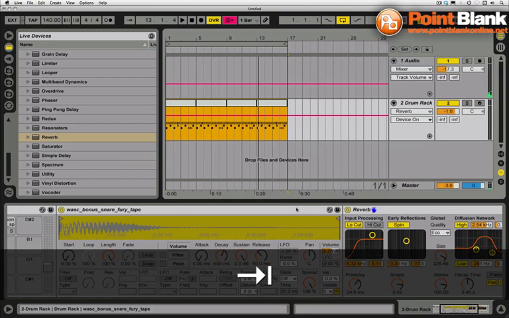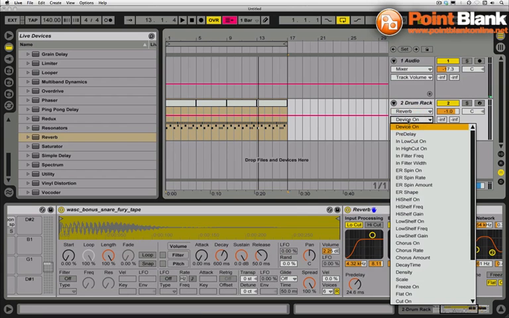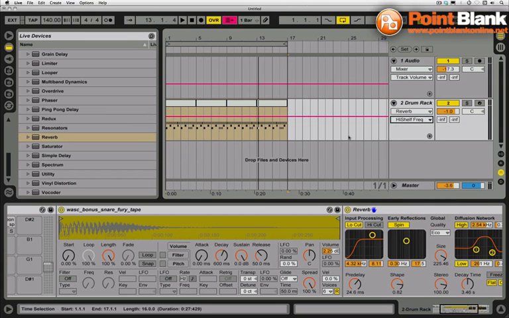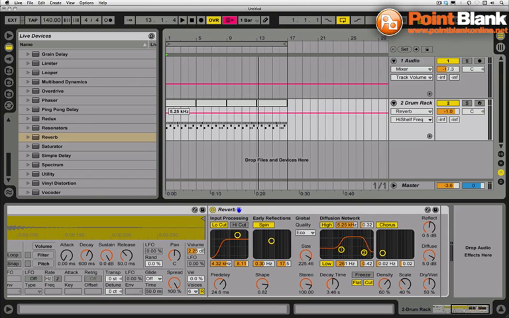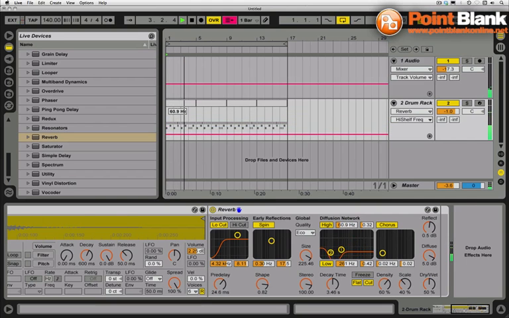Now if I switch over to a range view, what I can do is automate all those different parameters. So I was just working with the high shelf, and there's the frequency there, and you can see it moving if I just move this over here. If I move the automation value in a range, you can see it moving on the reverb device. So maybe at different parts of my track, I can automate this to create different reverb effects as the beat plays. That's quite a nice thing to do to get some diversity.